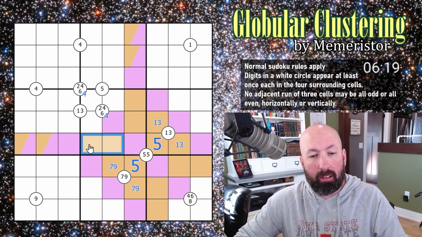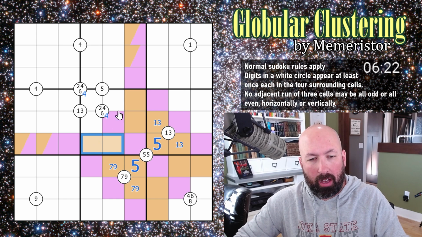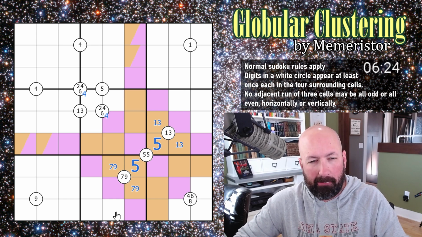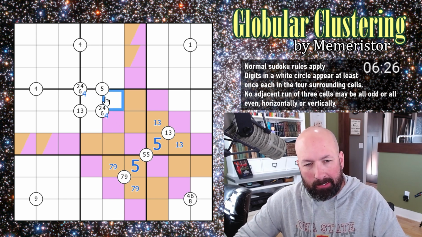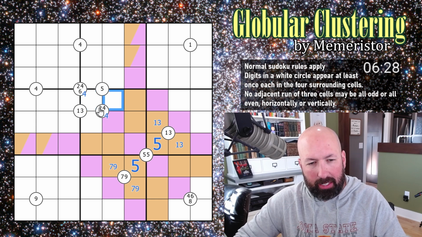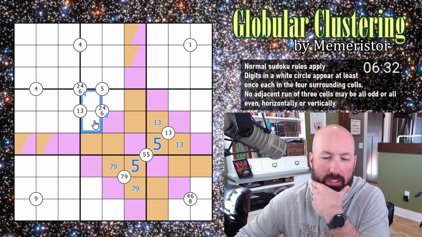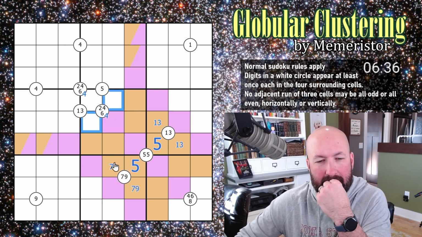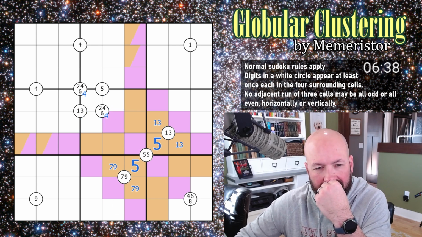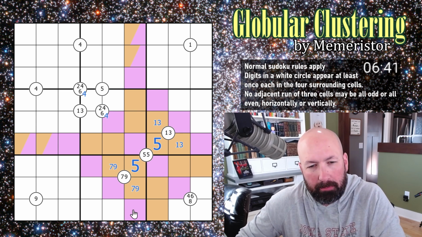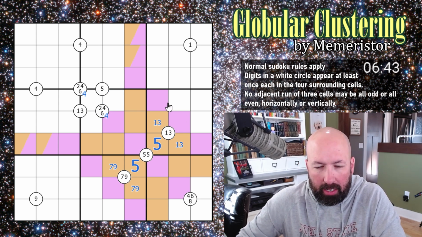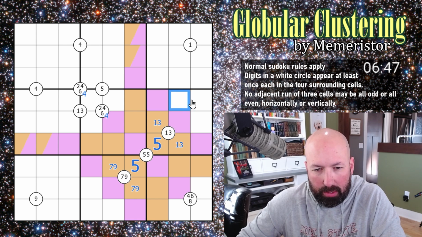We've got 4 of the odds here. There's one more. But I feel like it could be anywhere at this point, because you could do 2 evens here. You could do 2 evens here. You could do the evens diagonally, and that would be okay. I don't see why that wouldn't work. Okay, there's one more even and 2 more odds in here.